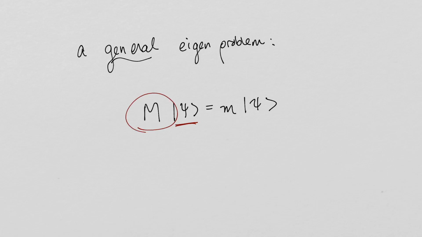And I want to talk about this in that sort of qualitative way because our operators are really going to be taking in states and then outputting states. And there are going to be only very special states or very specific states for which the input state and the output state are in the same direction. And so that's the idea behind an eigenvector, or an eigenstate, is that somehow that state is special to the operator such that the operator doesn't really change it, but it spits out the same state, but with some constant in front of it.